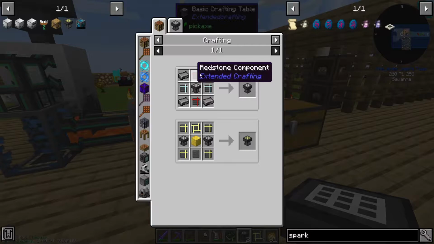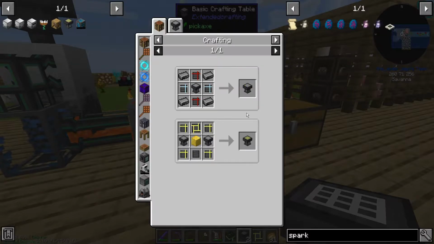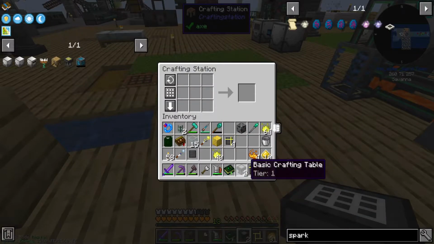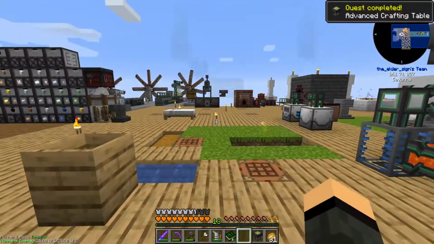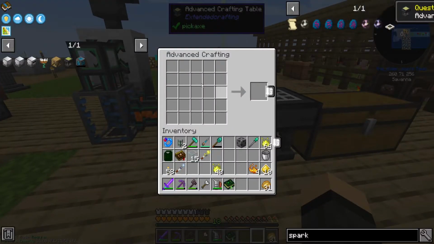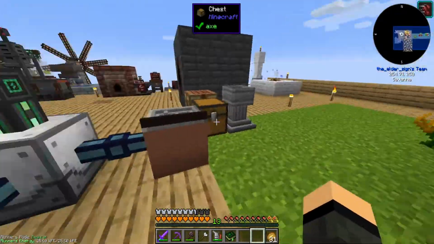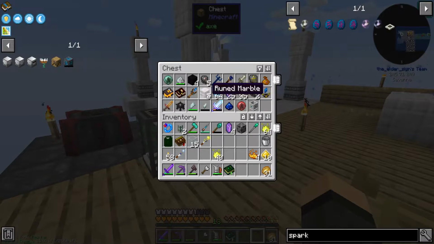basic auto crafting table. Requires redstone components, huh? Redstone ingot. Okay, that's not bad. I can't do that over here, really? That's strange. There we go, and there's our tier 2 advanced crafting table. Now 5x5 crafting. So, look at this. I need 12 skystone, 4 pure fluix crystals, okay. Well, my pure fluix is over here.